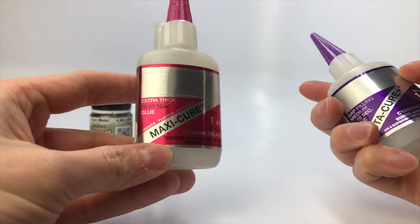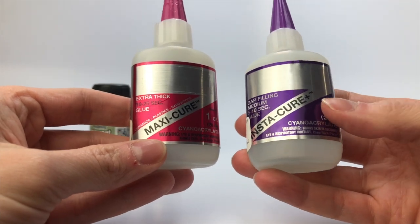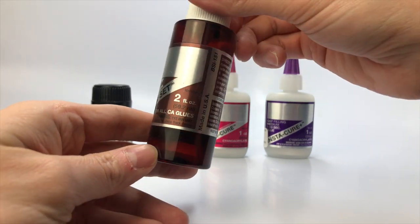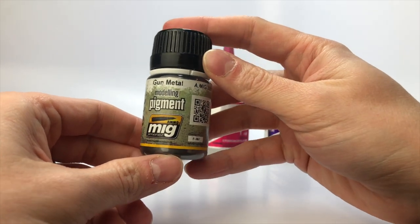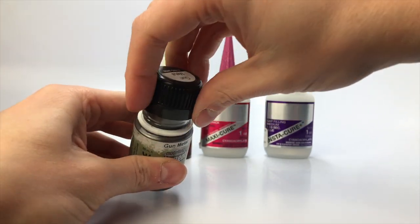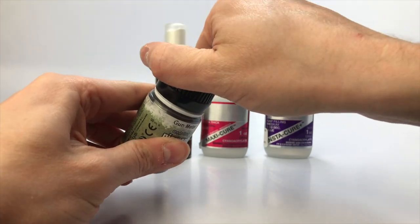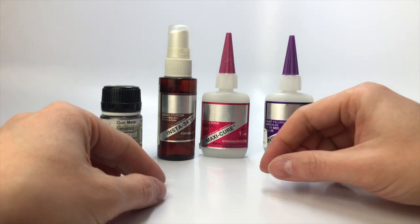These are the two CA glues. I will use one or the other in a mixture based upon the size of the gap. The Maxi Cure is a very thick CA glue for wide gaps I need to fill, while the Insta Cure is a medium thickness I use for smaller gaps. Depending on my need, I may use BSI Products Insta Set to solidify the CA glue quicker if needed. With this CA glue mixture I mix a little bit of metallic pigment in with it — this can be any metallic pigment you have available. This allows me to see the CA glue better and identify where I need to add more or remove some while I'm filling in the gaps, which limits the amount of sanding I have to do. I could use glazing putty, Milliput, or Tamiya putty, but with CA glue there's no shrinkage, which allows less time for me to prep the body for primer and paint.